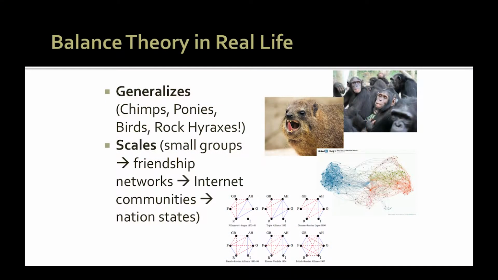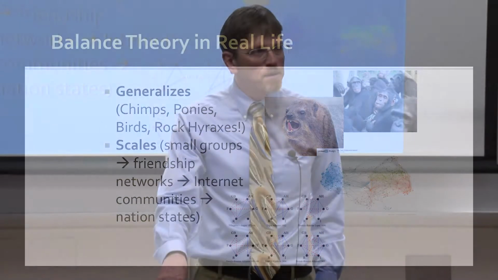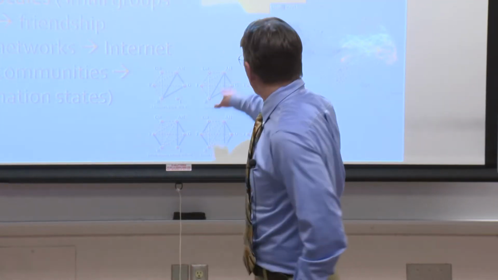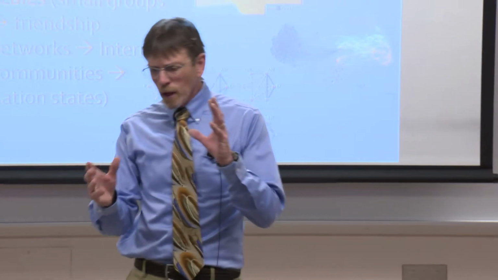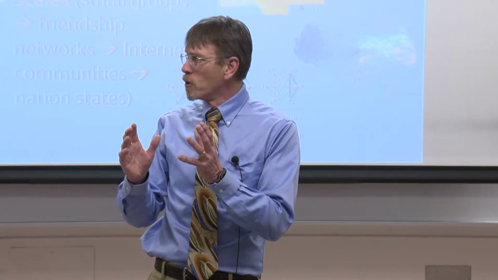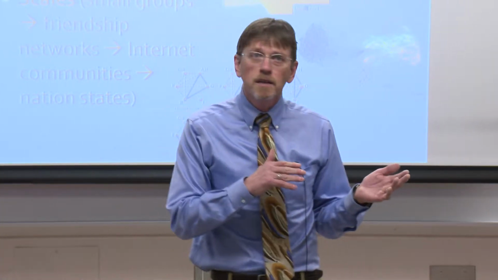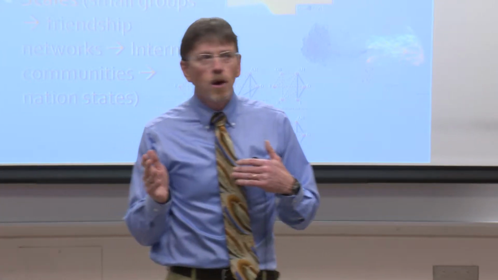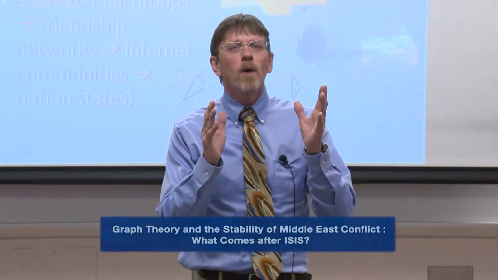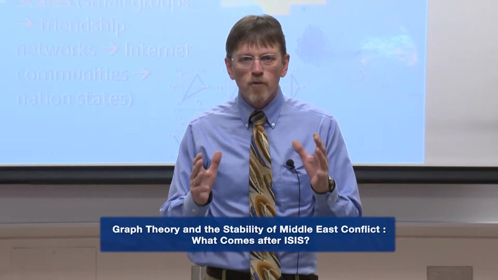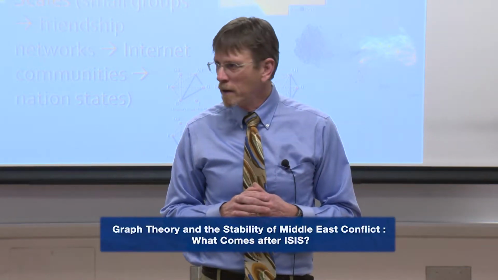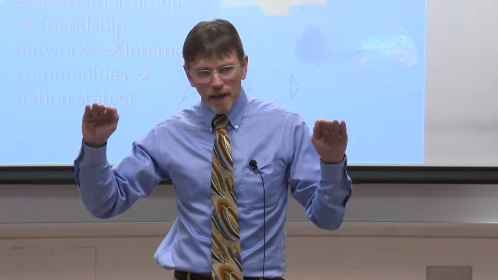And it scales. We can use balance theory to understand our interpersonal relationships. We can understand our relationships in our small groups of friends. We can understand our professional networks, and it even scales up to the level of nation states. This set of graphs here shows the juxtaposition of European powers from 1870 to 1908, I think it was. And finally, in 1908, they worked it out. They finally had transitive relationships, which pitted one half of Europe against the other half, which then led to World War I.